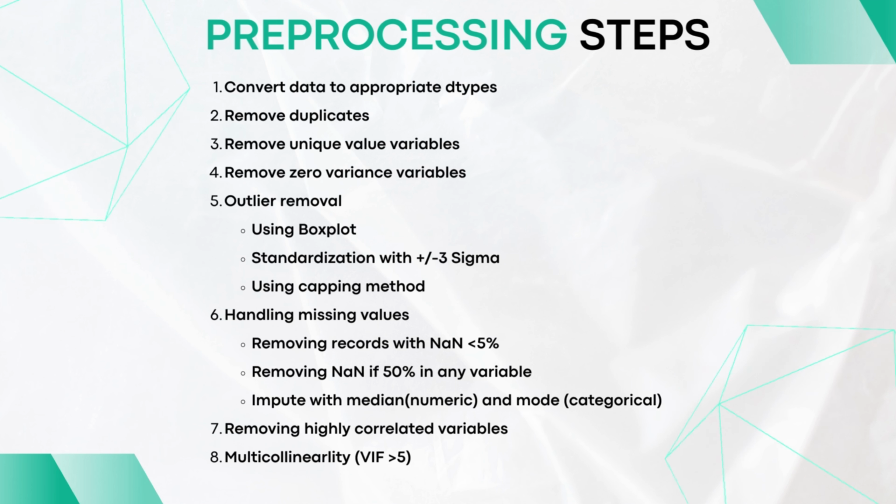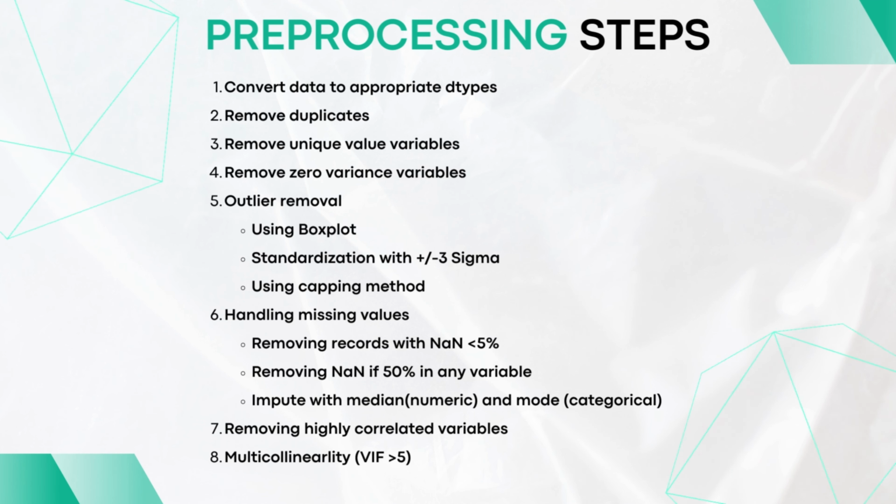So for this preprocessing, these are the different steps that we will be conducting for this data. We first convert the data type of variables which are misclassified, and then we can remove the duplicates, the unique as well as the zero variance variables in case we do have those in our data. Then we can also do an outlier treatment. As you can see, we have three options that we can choose from. But in this case, we are going to apply all three. Then we can decide which one is best for us to use.